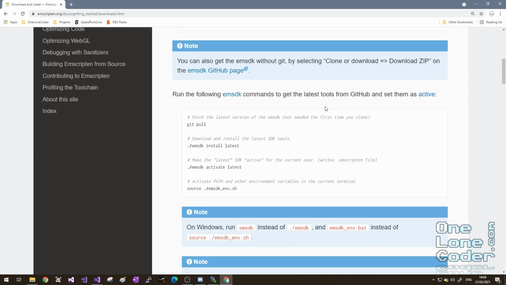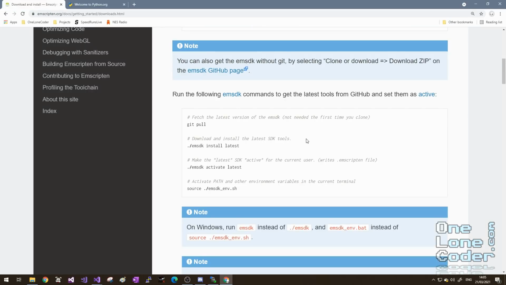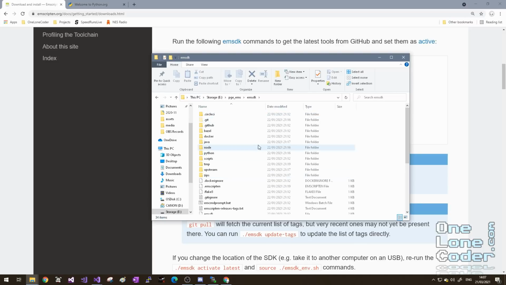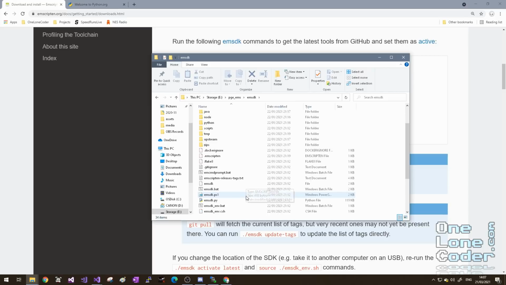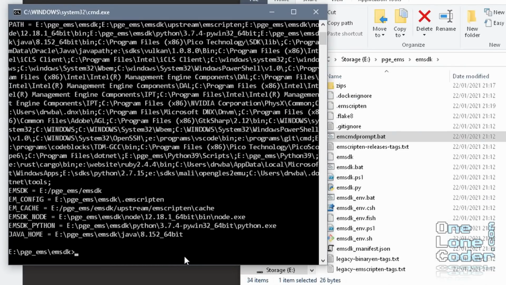In order to install Emscripten in the first place, you're going to need Python installed as well. So head on over now to python.org and download and install Python if you don't have it already. Emscripten uses Python as, well, sort of an install management tool. There aren't actually a great many instructions to follow, so once it's set up, I recommend that you head over to the EM SDK directory that you've created, which is where you've installed Emscripten in the first place. And on Windows at least, I like to click on emcommandprompt.bat. This sets up a command line interface that's ready to go compiling Emscripten applications.